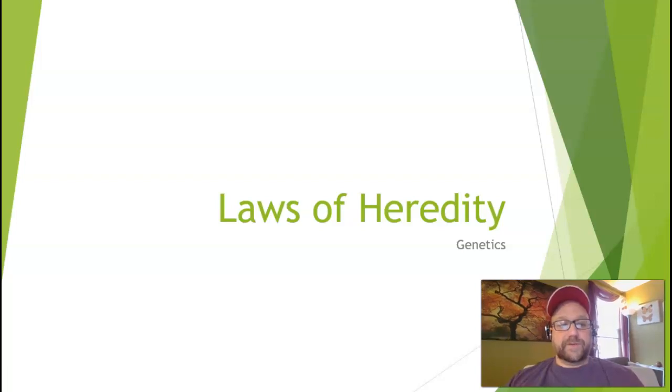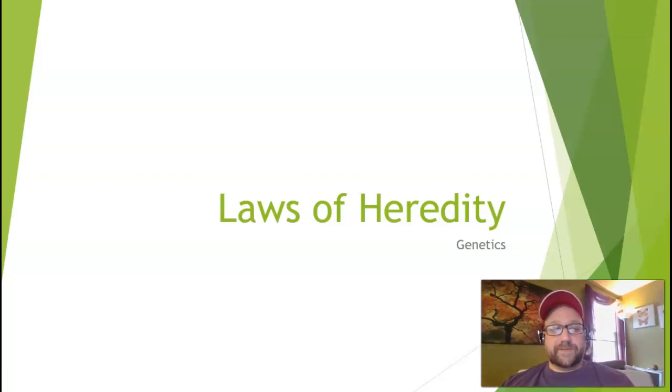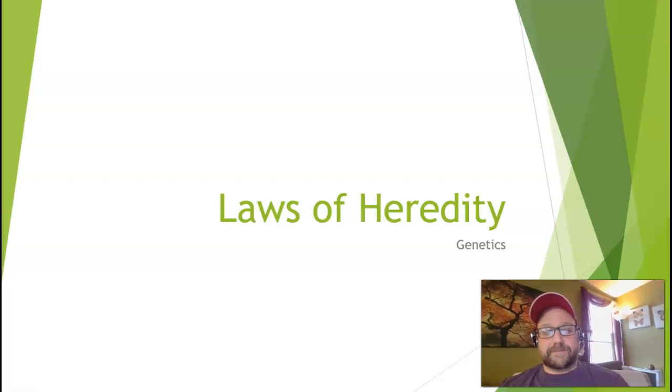This video is going to review the laws of heredity that we've been seeing in the textbook. To get started, it's always a good idea to use your notebook and write down your notes. We'll be going over these three ideas so you can make this chart and it'll be helpful to write down the information, organize it. We're going to go over the law of segregation, the law of independent assortment, and the law of dominance.